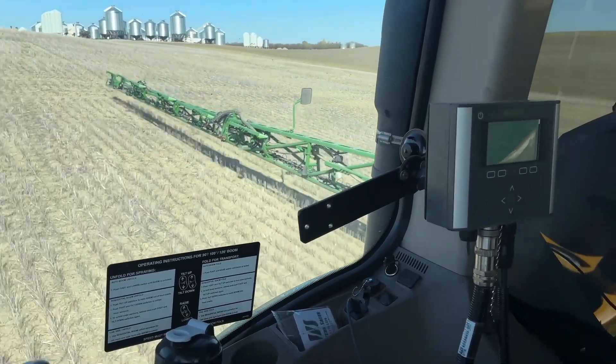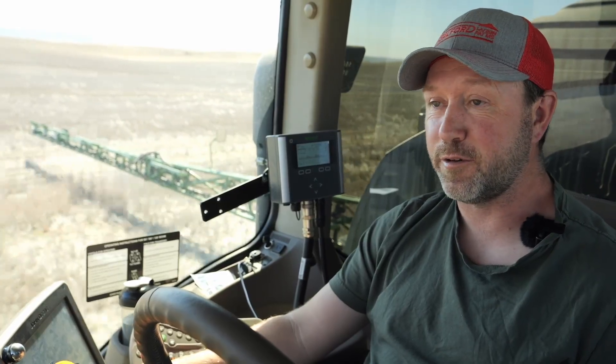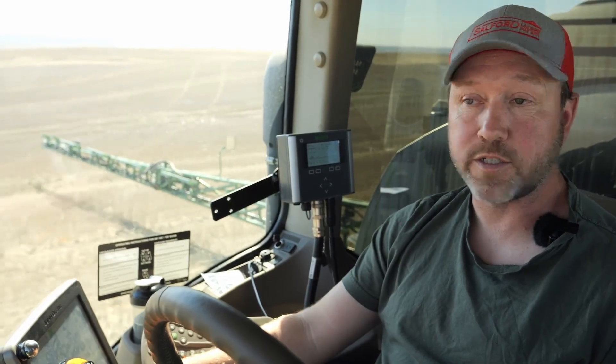Let's talk about accuracy — how accurate is it when you're out in the field? Any weed that is the size of a dime or bigger, I would say 98 to 99 percent accurate. If you've got really tiny weeds — for example, flixweed when it first emerges can be incredibly small, or even just a single kochia in the middle of a field right when it first emerges — you could certainly miss some of those. But those small weeds usually get blown out by the drill. I personally believe that our resistance comes from those large patches of kochia around the outside or within the field where we're just not getting killing rates. What the spot spray does is allow you to economically get killing rates on those patches where our resistance is really coming from.